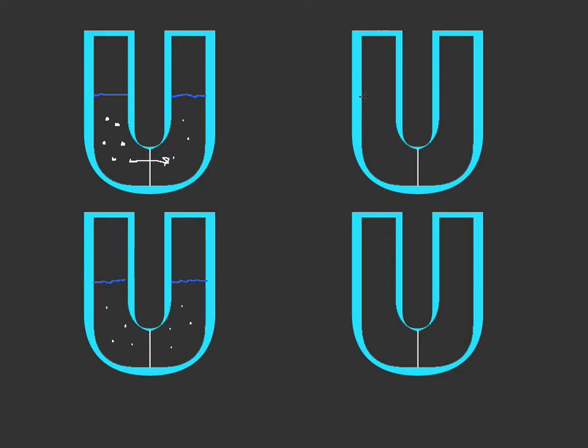Alright, so if we go to this tube, we're going to fill up again with water, but this time we're going to use a non-penetrating solute. So we'll say that we have, again, more on the left and a little bit less on the right. So now this time, the solute would like to travel across the membrane to even out the concentrations, but it can't. So now water is the only thing that can move. So this time we're just going to have osmosis of water across the membrane to the left.